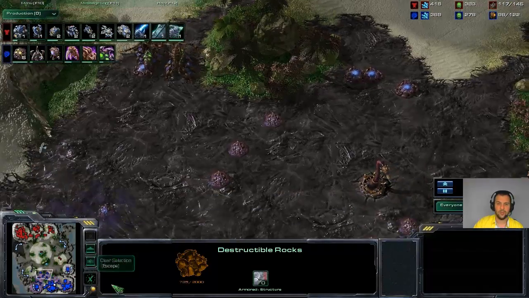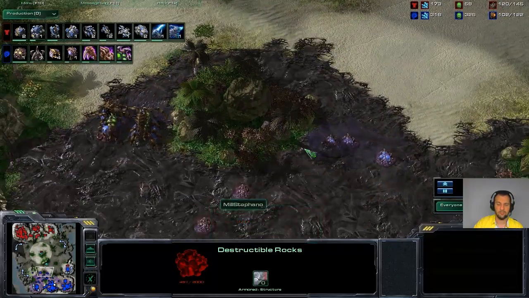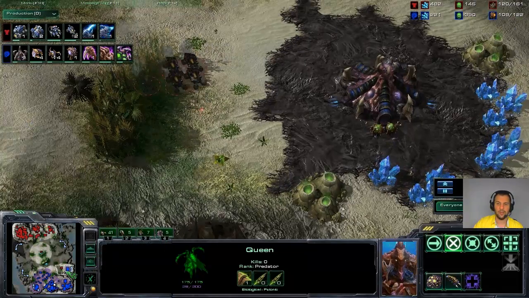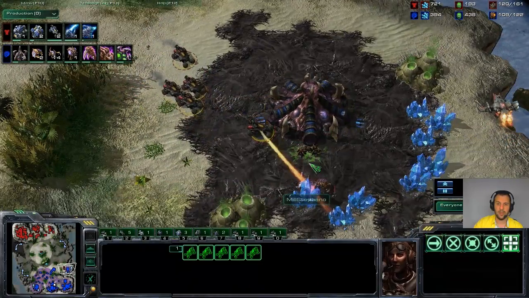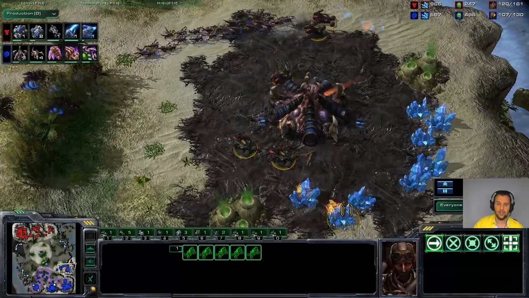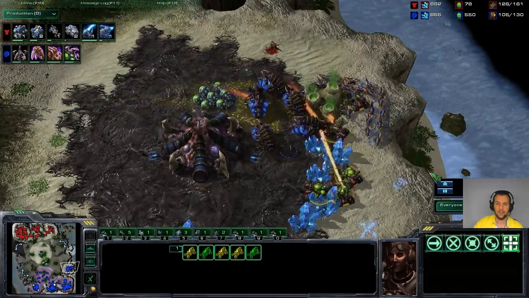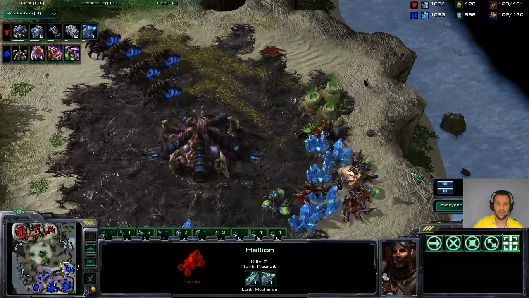The Hellion is, of course, very good against the Zerglings, but not so much against the Queens in mass numbers. In the beginning of the game, of course, you have a pretty big number of these Hellions. You don't have that many Queens available, so immediately losing 2 drones there, that's pretty big. And the Infestors coming out.